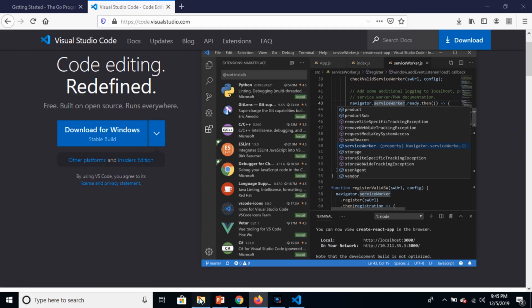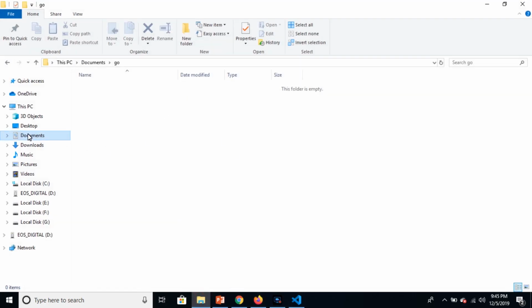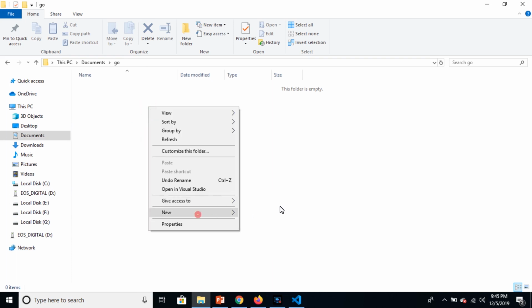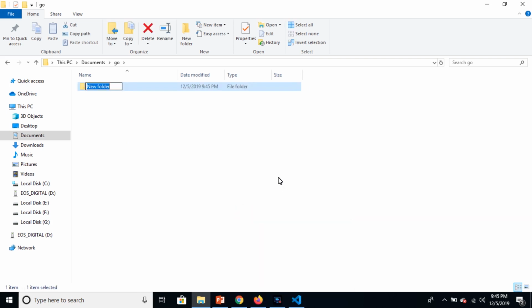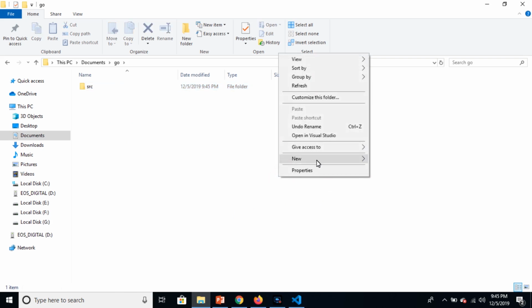After that, go to documents and create a Go folder, or go to any other place and create a folder named Go or with any other name, and here create folders src (source) and bin.